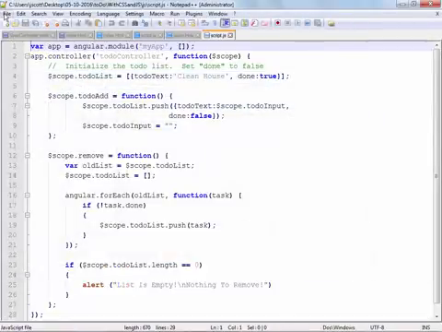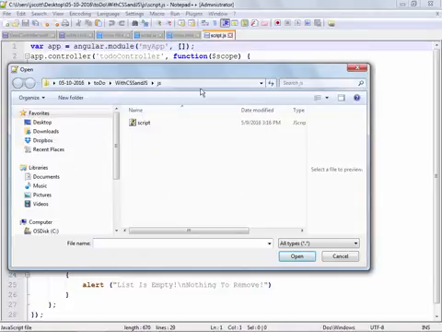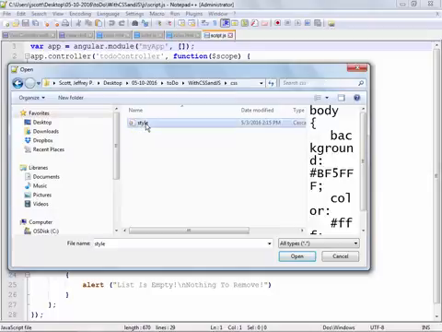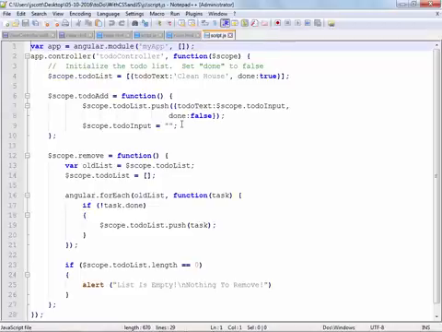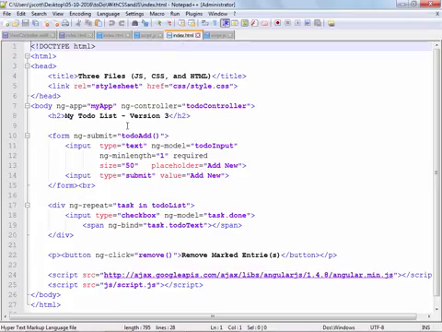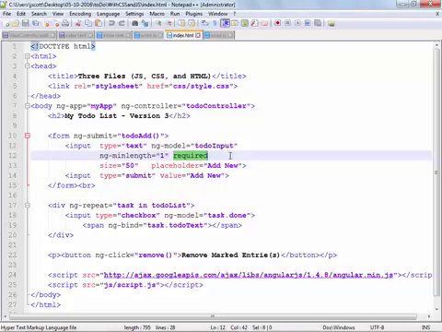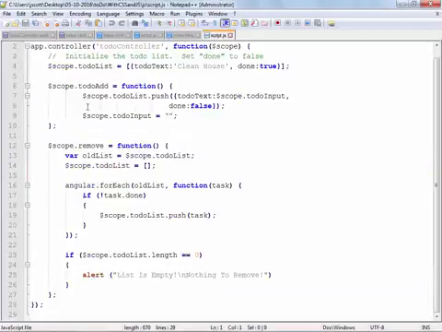And I'll show you that. This is the easiest one because there's not much in here. I made the background kind of purplish, and I made the text color white. That's it for the CSS. But what I did was I came in here now, and I said that field is required. And because that field is required, now when I come in and I try to do an add, if there's nothing at all in there, and I click the Add Task button, it doesn't work.